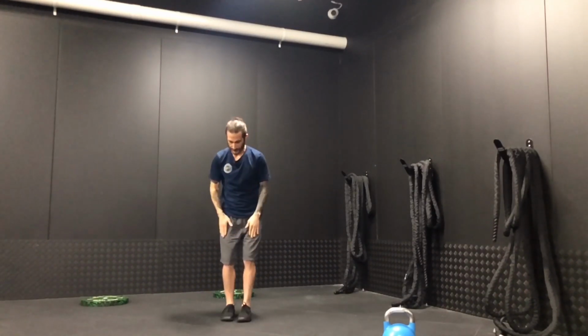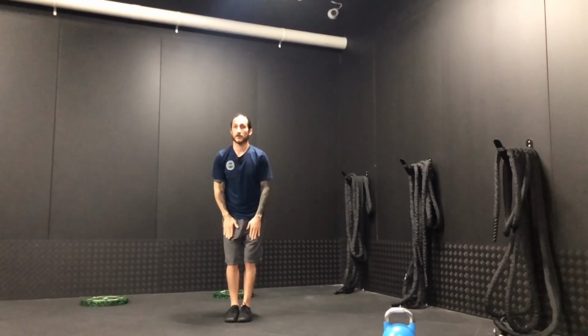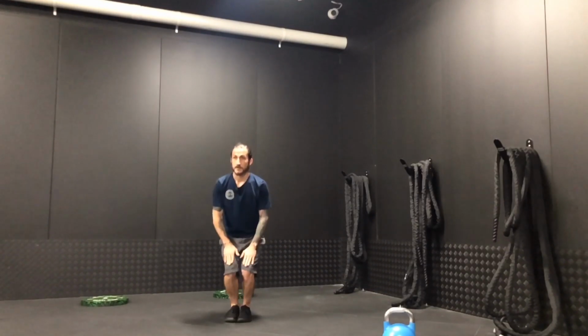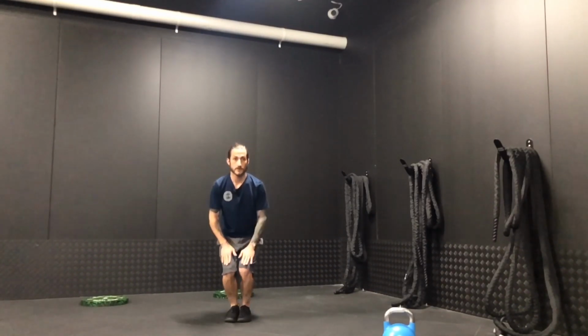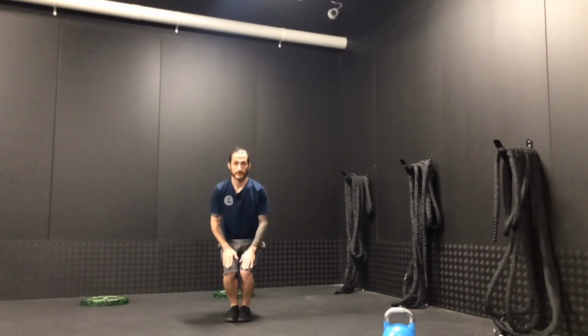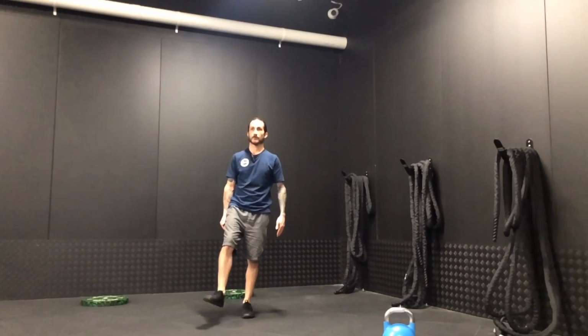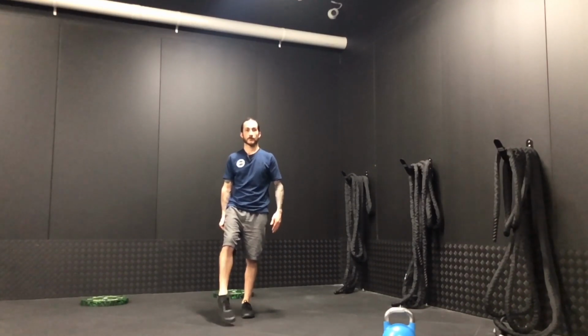All right, now feet together. Feet stay flat the whole time of this. All we're doing is simply bending our knees and then extending. So just bend and extend. It's not a full squat. You just simply bend and extend. All right, and then your ankles, just a simple turn. Again, about 10 or so.